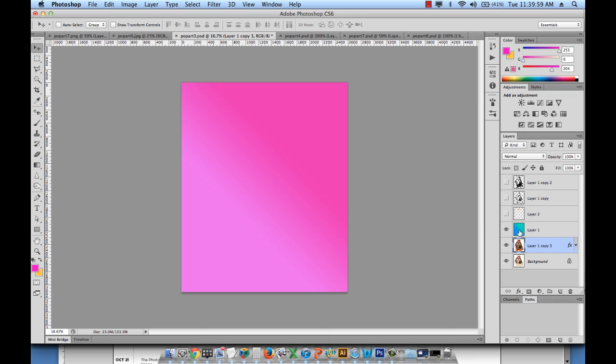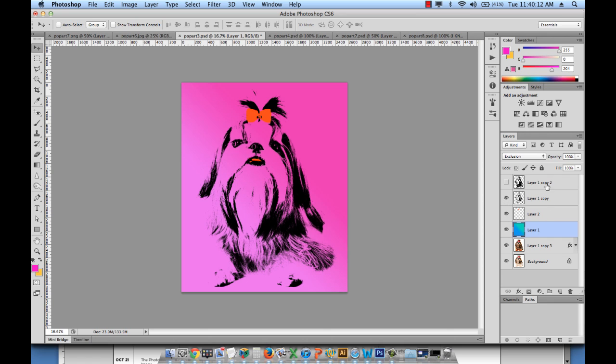Basically the first layer is a color. And then the second one is a gradient of colors from turquoise to blue, and it has a blending mode, exclusion, applied to it. The third layer is the ribbon and the little tongue, and then the fourth and fifth layers are basically bitmap effects. And what bitmap is, is the following.